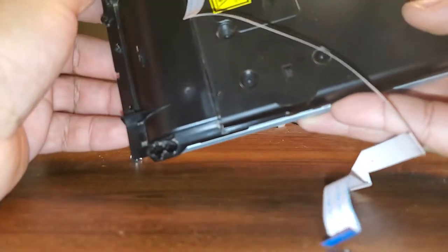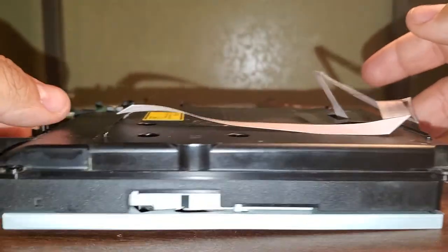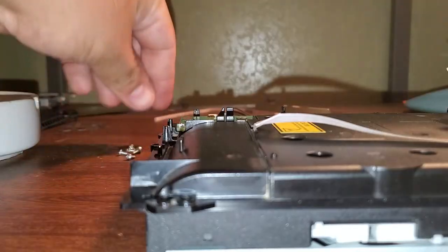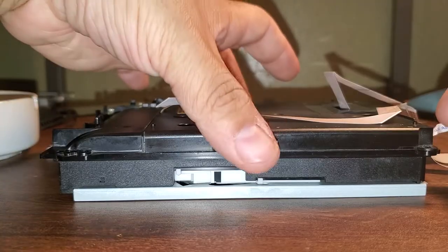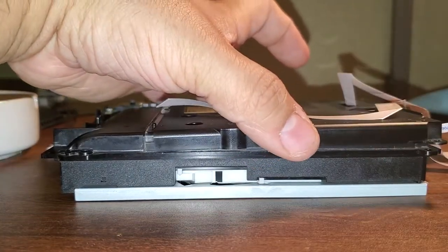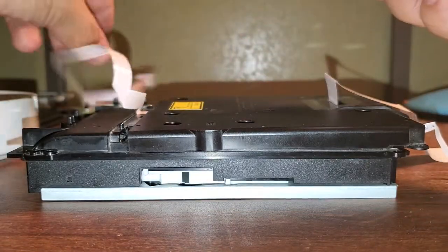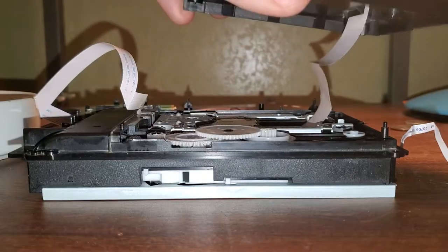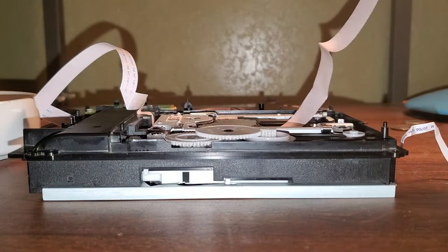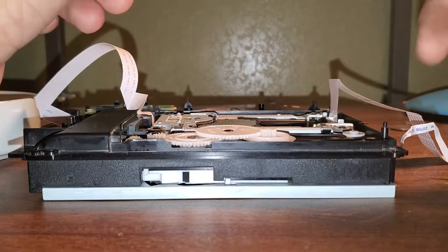Alright, we're back. As you can see, there are the six screws I just removed. Now what we can do is lift up on this plastic piece — let me move these screws to the side. This should just come up very easily. You want to move this thinner ribbon cable all the way, and we're going to run the larger ribbon cable through the little slot until it is free. Put that little plastic top to the side.